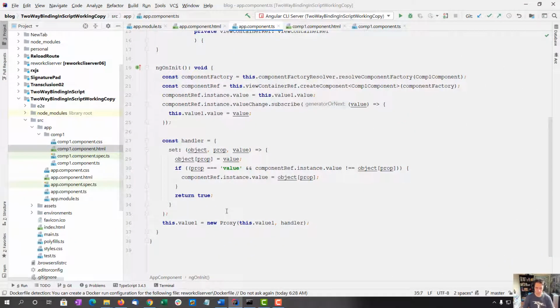So to summarize, we're using a JavaScript proxy to wrap our value 1 object, and we're passing it this specialized handler, which is basically a replacement object, and we're overriding the generic set method, which will set the value in our underlying object from the proxy. And it does a check if we're changing the value that we want to bind downwards, down the hierarchy component chain. We go ahead and set that if things have changed. And that's how this approach works.